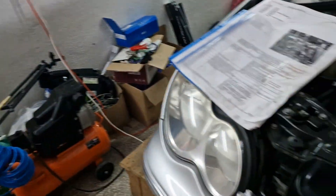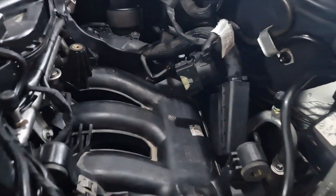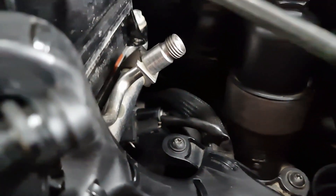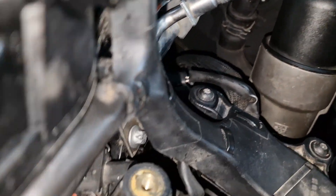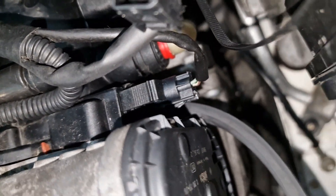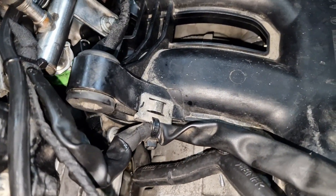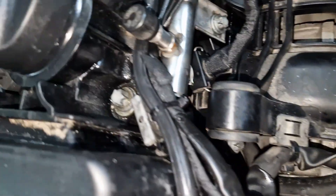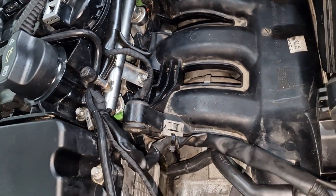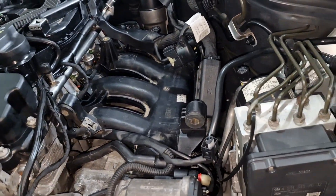Now for cable routing — before I put the airbox with the mass airflow sensor, air filter, and ECU, I want to show you what goes into what. Over here you've got the injectors: first injector, second injector, third and fourth injector. Then you've got a sensor over here and a connector over here, a fixed point for the loom passing through another fixed point, and those are essentially all the connectors.